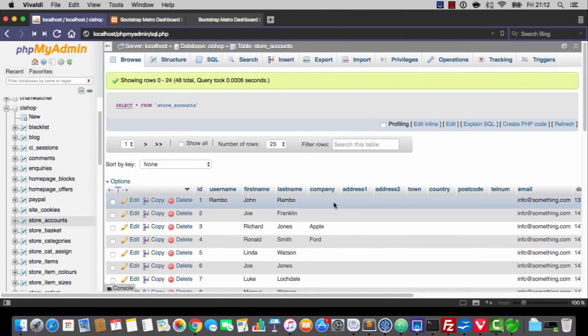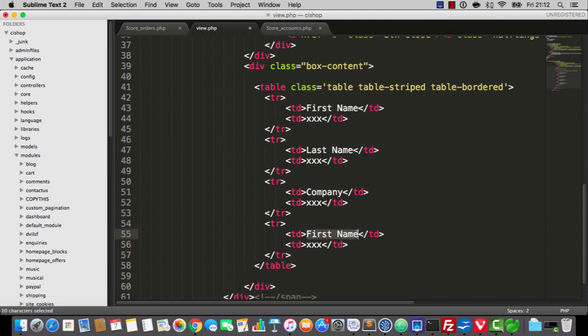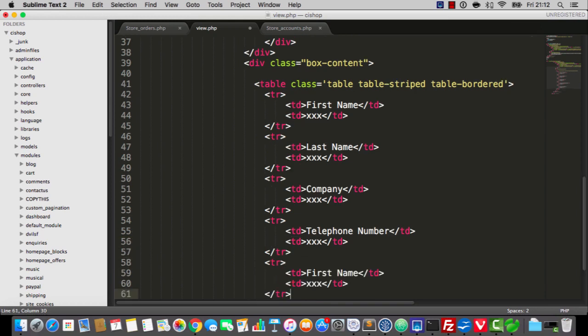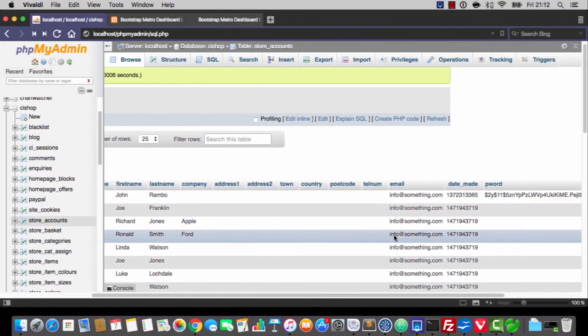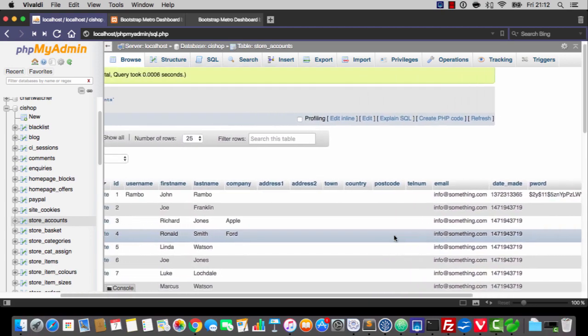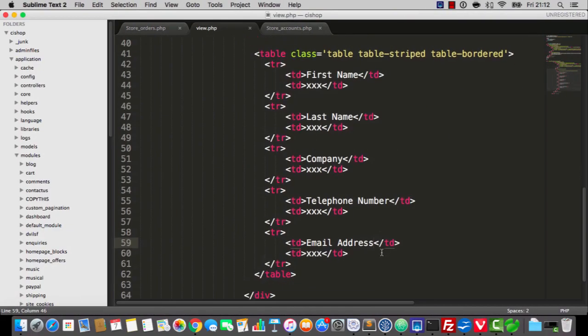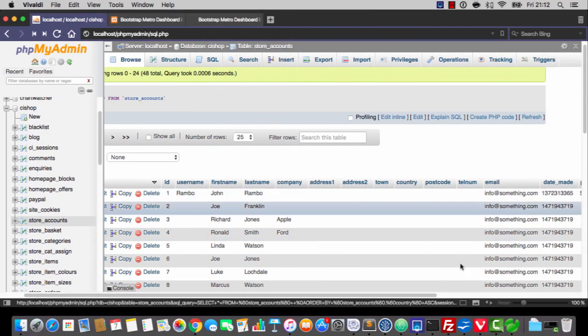So first name, last name, company, I'm going to say telephone number. Next one is going to be email address. Next one, well, we don't need date made and last login and all of that stuff. The last one I think is just going to be the customer address. Now this is going to look awful here.